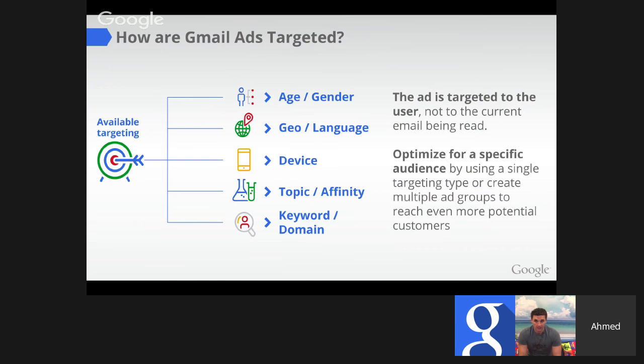So advertisers will have several ways to target users with Gmail ads. As with all display network campaigns, if you use multiple targeting methods, such as keywords, placements, and topics, in a single ad group with the target and bid option opted in, your ad will appear only when a user matches at least one criterion from each of the targeting methods.